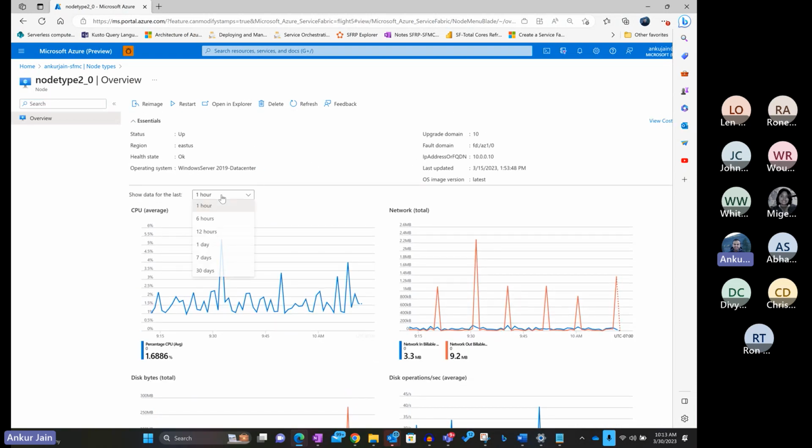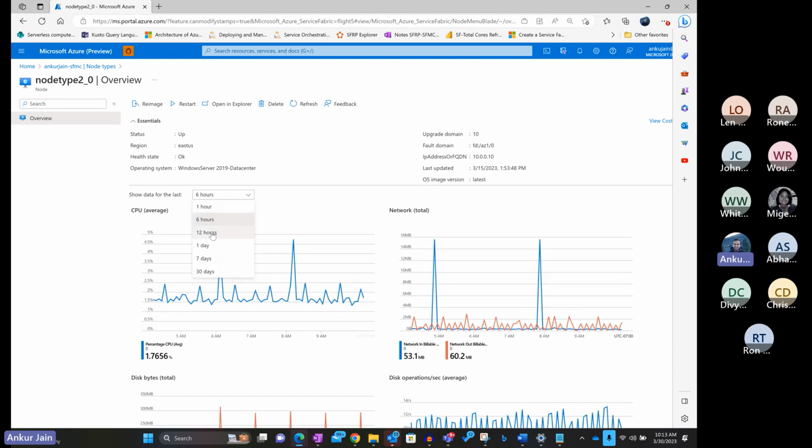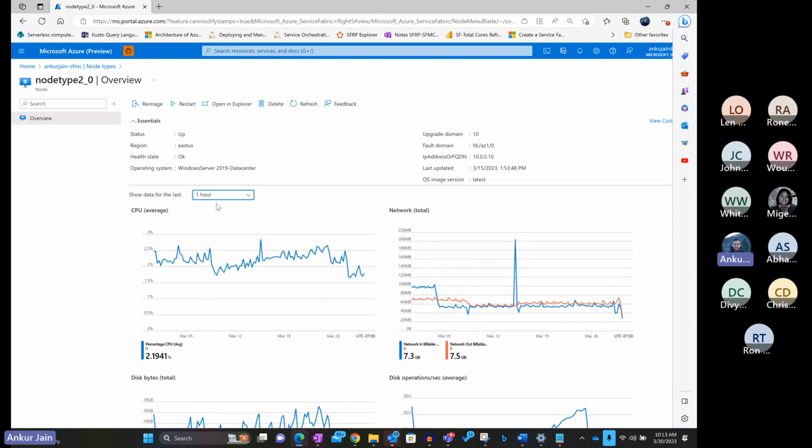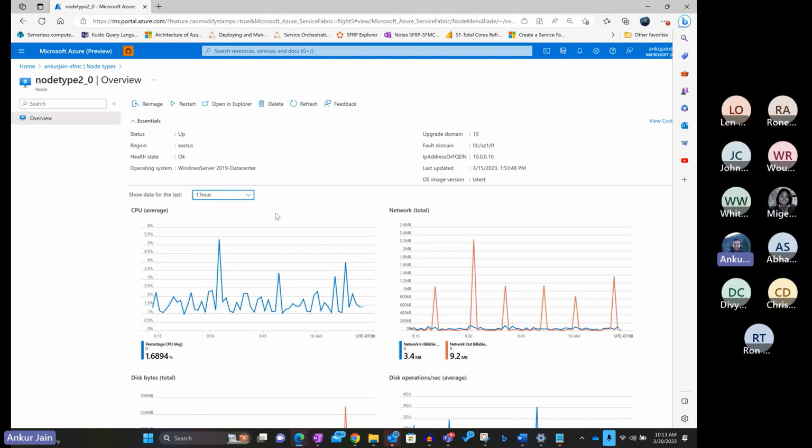You can also toggle and change this data set from as low as 1 hour to as high as 30 days. You can change everything at the top, and then all the metrics would be shown for that time period.